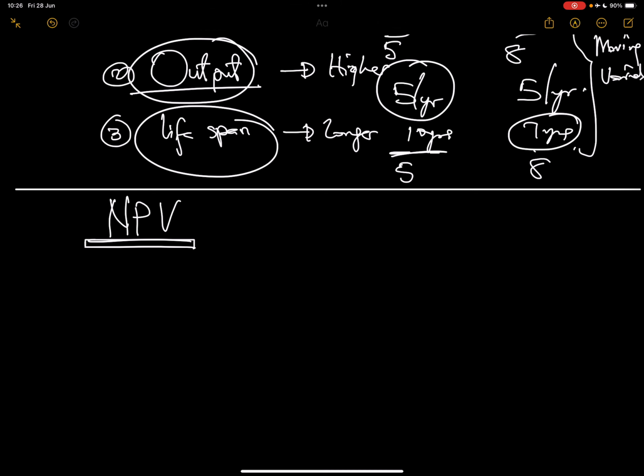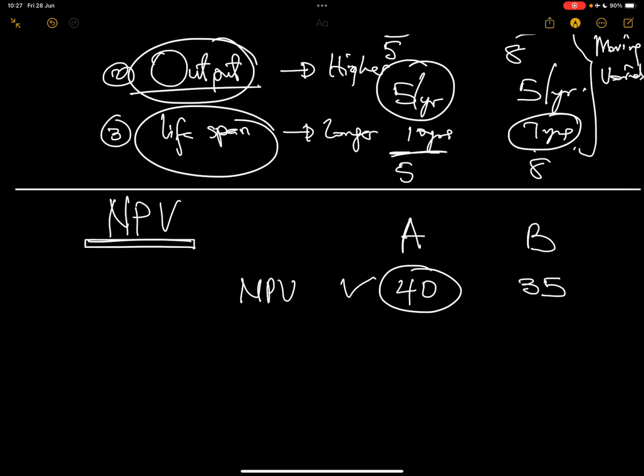However, there's also a bit of a twist to the net present value, because now let's look at asset A and B again. And let's assume that asset A gives a net present value of 40 and asset B gives a net present value of 35. So this is straightforward, because if NPV is 40 for A, we'll say A is a better asset and B will drop. So we'll replace with asset A. However, most times A and B will have different lifespans. So take for instance, A might have a 3 years lifespan and B might have a 4 years lifespan. So the question is, what asset are you going to be using?